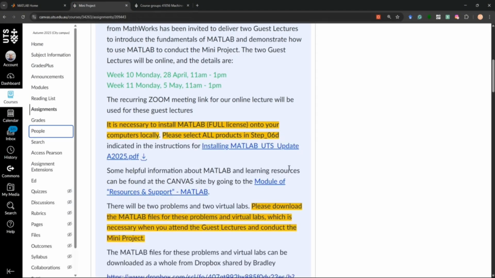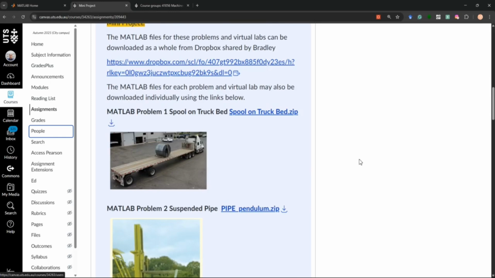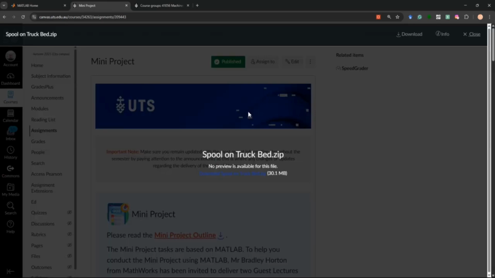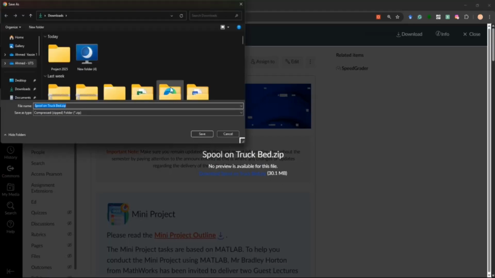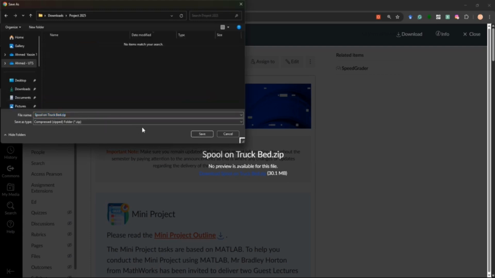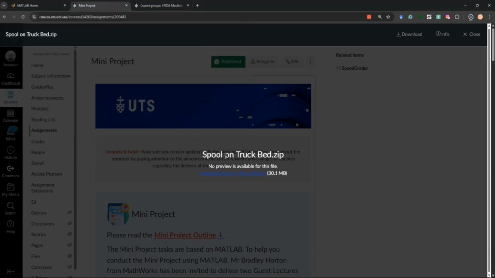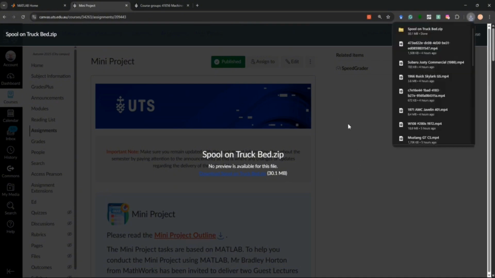So how to use the files? You just go to any of the files. I did this one in the class over the week, but anyway, I'll do it once again. You just click here, and the file is going to be ready to download. I choose a new folder here called the project folder. I'm going to put it here. That will be my first file. It's just 30.1 megapascal.